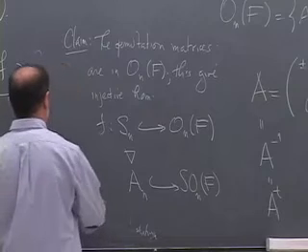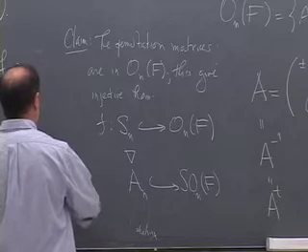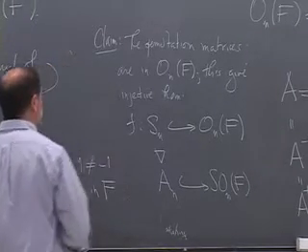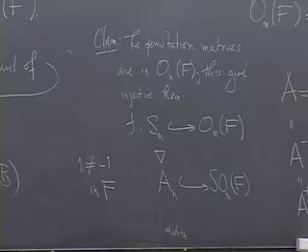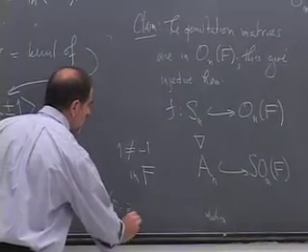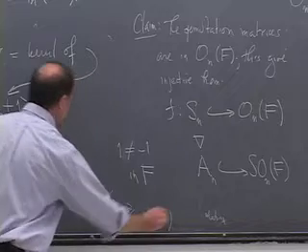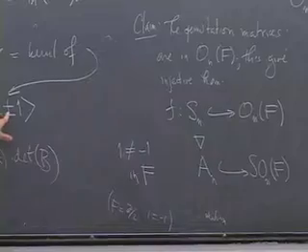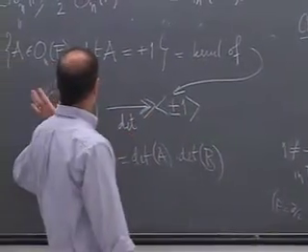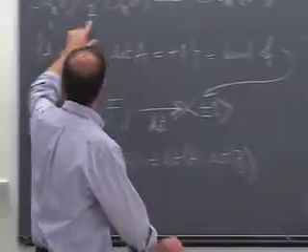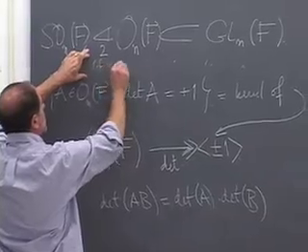I better assume that 2 is not equal to 1 is not equal to minus 1 in F. For this, I should have said that this subgroup, if 1 is equal to minus 1 in F, i.e. if F is equal to Z mod 2, then this homomorphism is not surjective. It only maps to plus 1. And so ON and SON are the same group. So if I really want to get a different group, the index of 2, that's if 1 is not equal to minus 1.